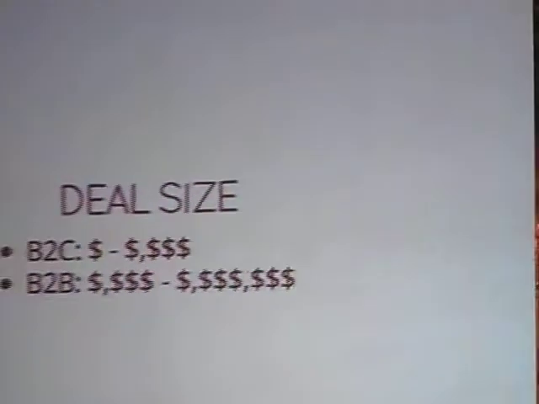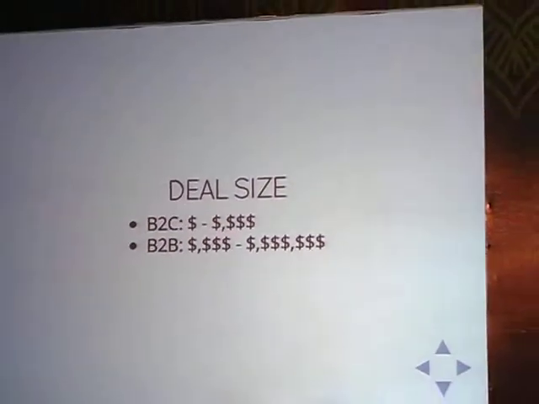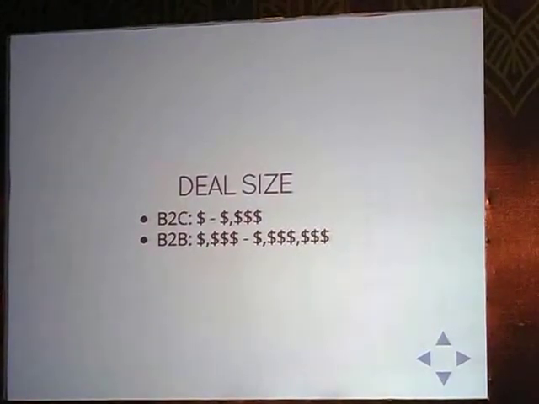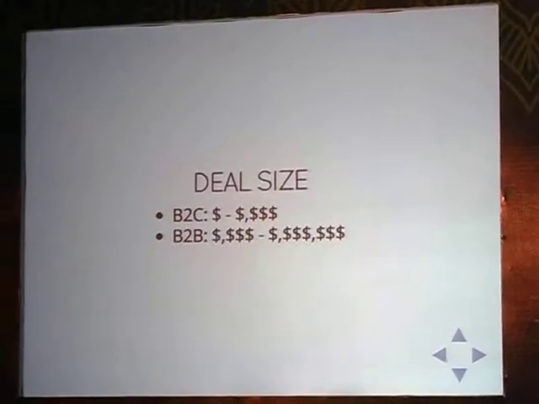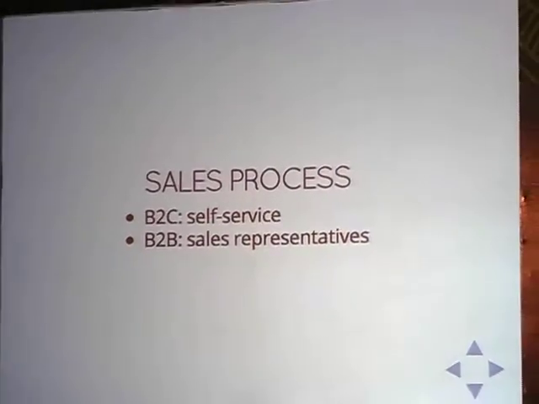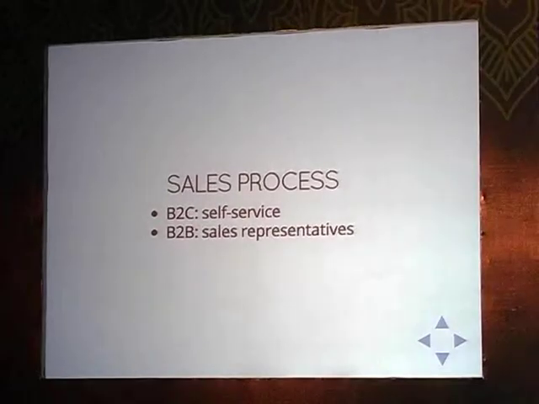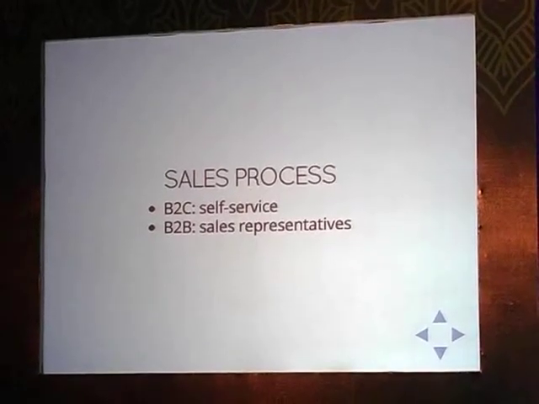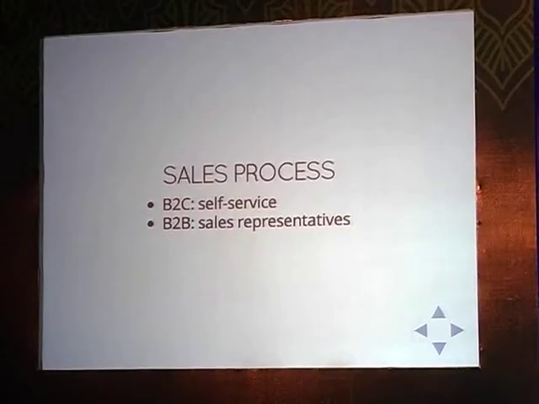So when we're selling to enterprise customers, we're talking about not deals in the tens or hundreds or even thousands of dollars, but generally deals in the millions of dollars. And as a result, that means that there's significant risk associated with these deals, and there's typically a lot more due diligence associated with a customer committing to make a purchase. The sales process is very different. So for the companies that I just described, Groupon, Dropbox, their sales model is all self-service. They're marketing directly to consumers. Consumers come to their website, can purchase their product directly.